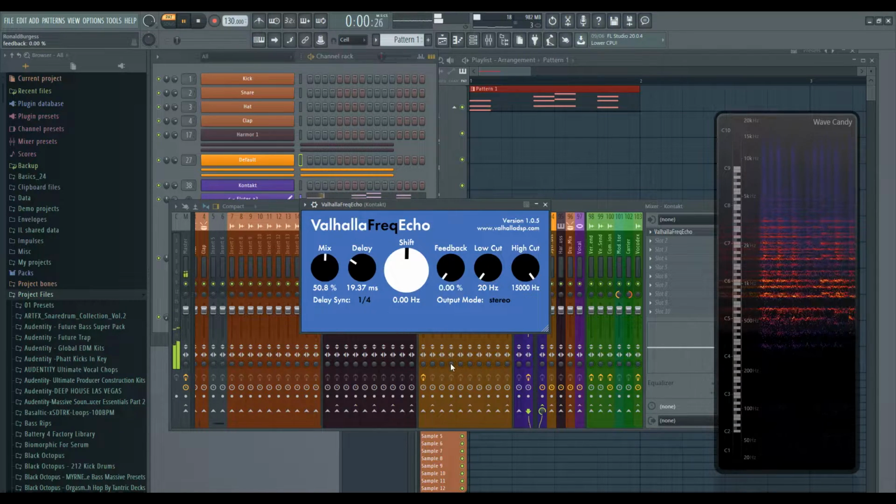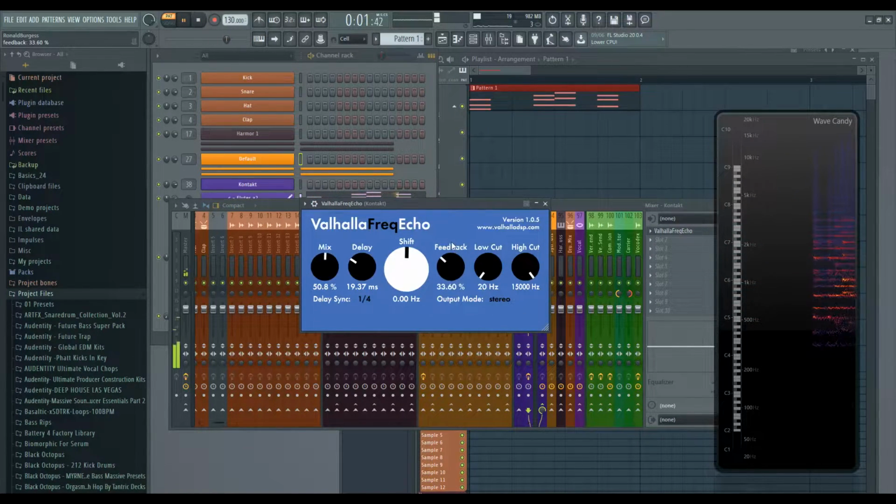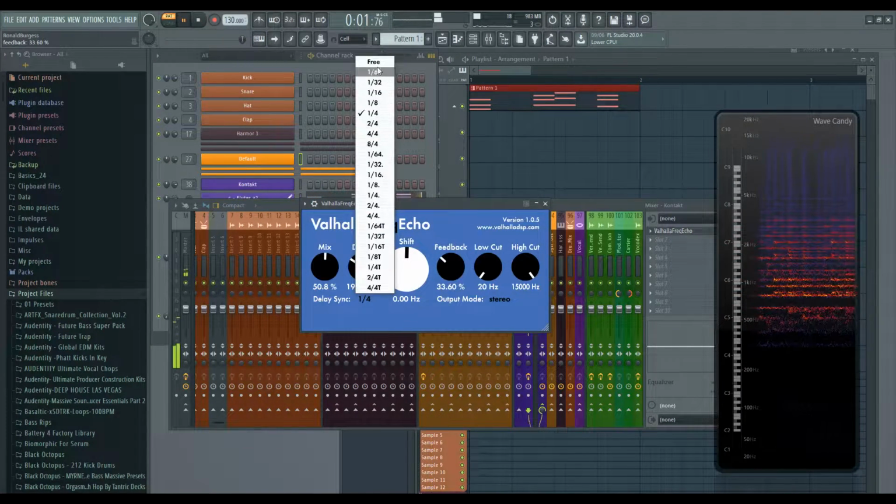Notice that the delays come at set intervals. The time between delays can be sped up or down by the delay knob.